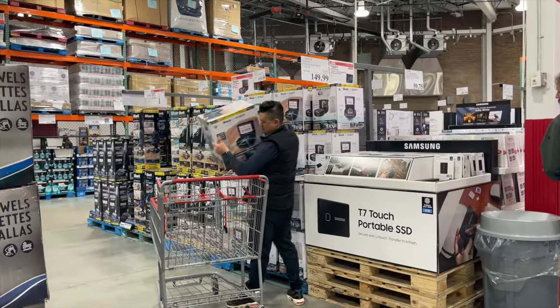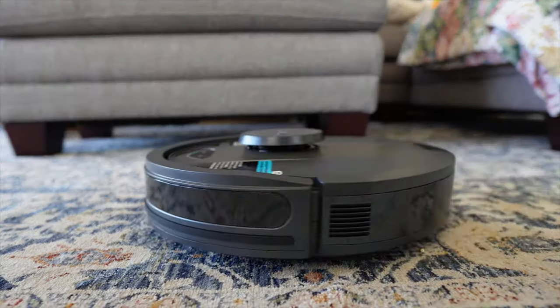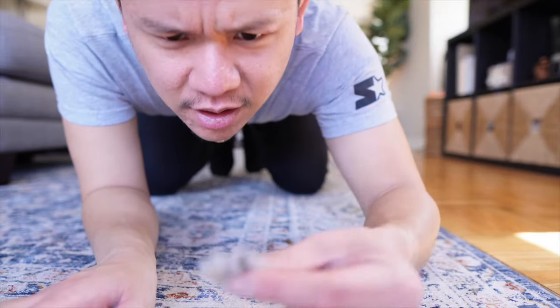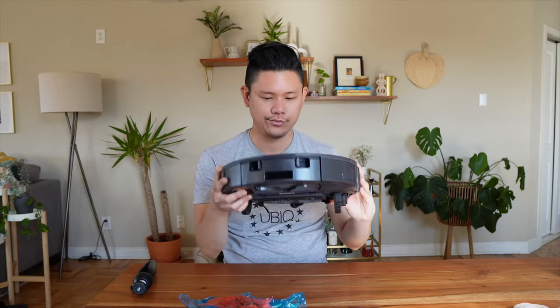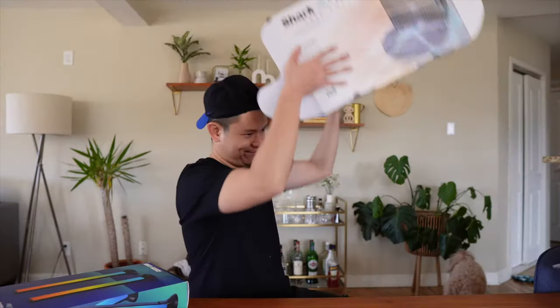Let's say you go to Costco and you buy a vacuum. The vacuum is great, but after using it for six months, it doesn't clean as good as the first day you got it. And you have a dog — his name is Bear. Bear hates the vacuum. Now you're upset because it's too late to return, plus you don't have the box or the receipt. Then you remember that you didn't just buy this at any retailer — you bought this at Costco. And so you go to Costco and they happily accept your return.